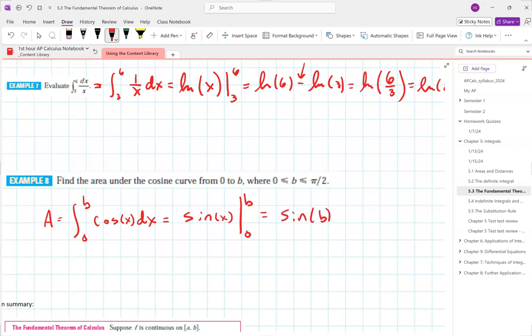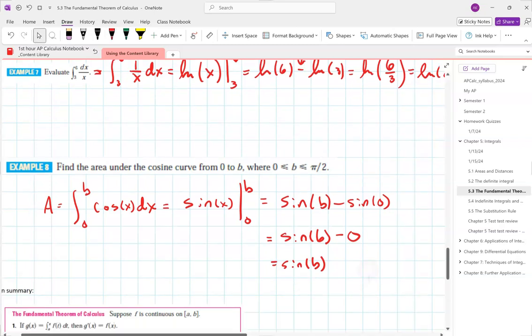So that's going to be sine of b minus sine of 0. What is sine of 0? 0. Again, hopefully you can do that without a calculator and without a unit circle. The AP would expect you to be able to do at least the quadrantal values, like sine of 0, cosine of 0, tan of 0, sine of pi, tan of pi. Be able to do the quadrantals for sure. So I just get sine b.